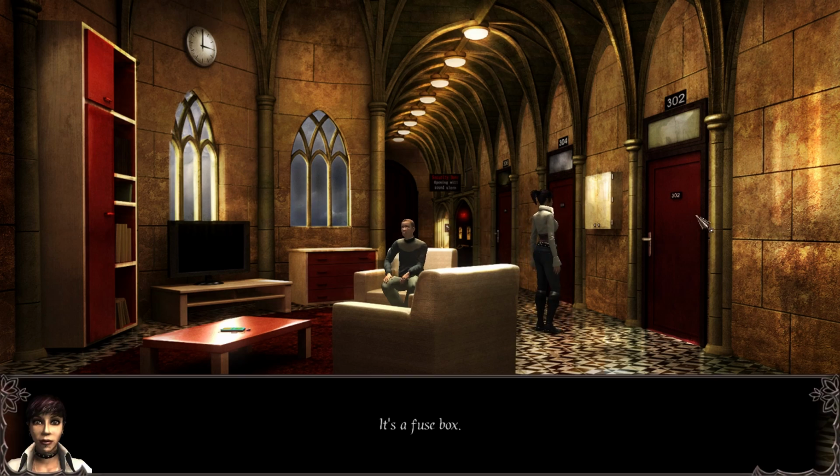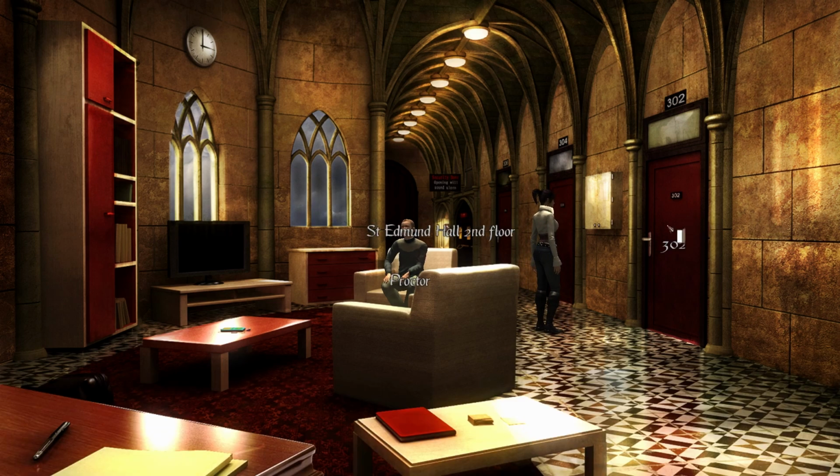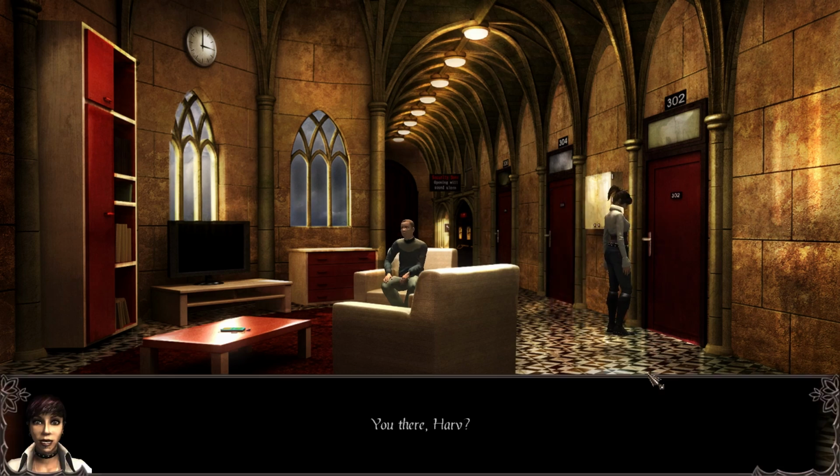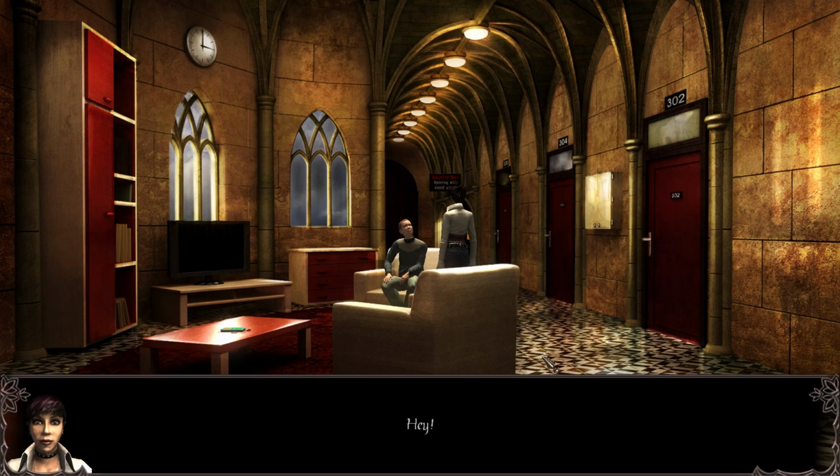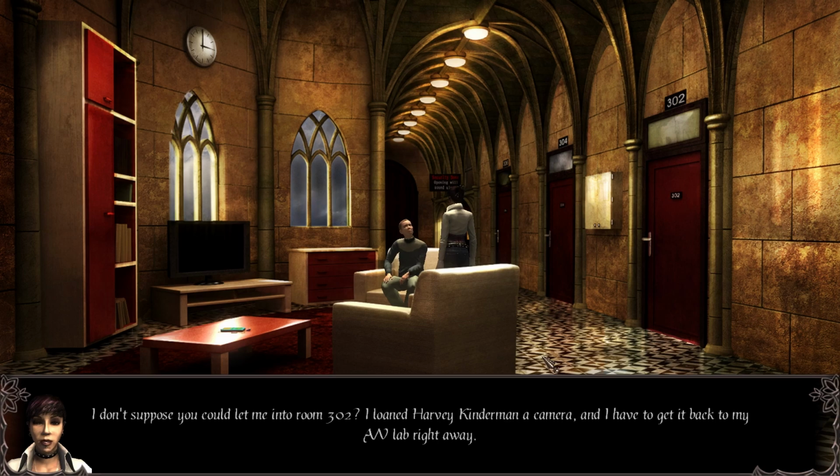It's a fuse box. Is Harvey in there? You there, Harv? He's not there. Okay. Hey! I don't suppose you could let me into room 302. I loaned Harvey Kinderman a camera, and I have to get it back to my AV lab right away.